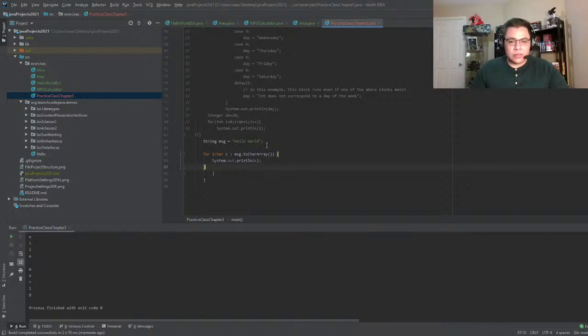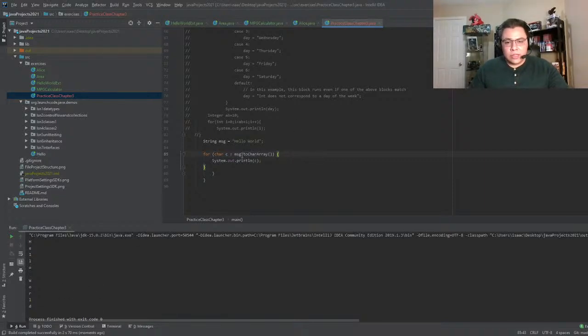And let's do this actually. Yeah, so let's do so here we've converted it into an array, and now we're gonna print it out.